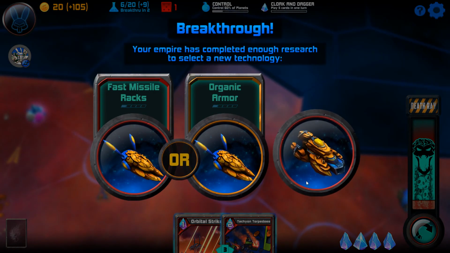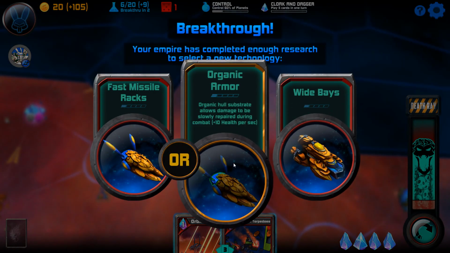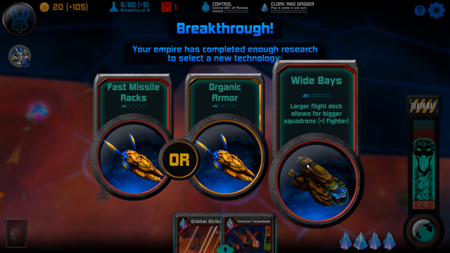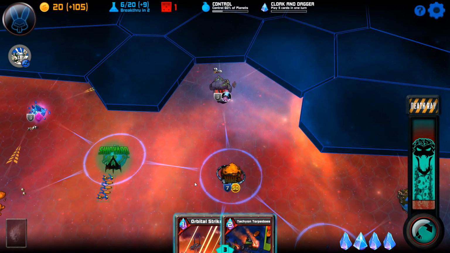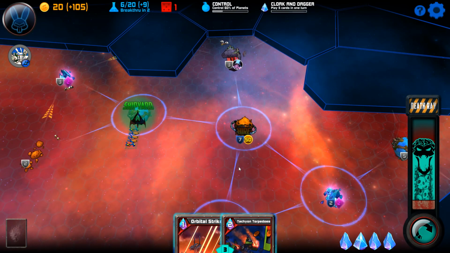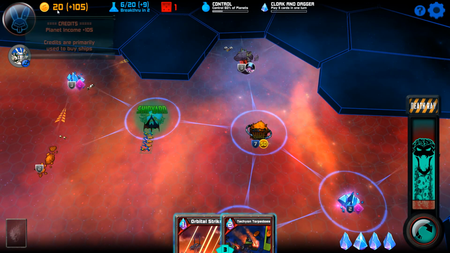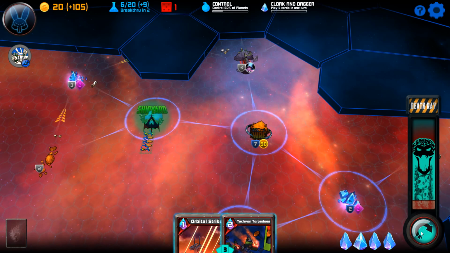Eh, let's just do it. Organic armor. Organic hull substrate allows damage to be slowly repaired during combat. I like it. Rapid reloading of missile ports allows more shots. 3 more shots of volley. Let's do, since I've got so many of them now, let's do that instead. Ooh, shit. I blew money. I could have used that to hire for 100.